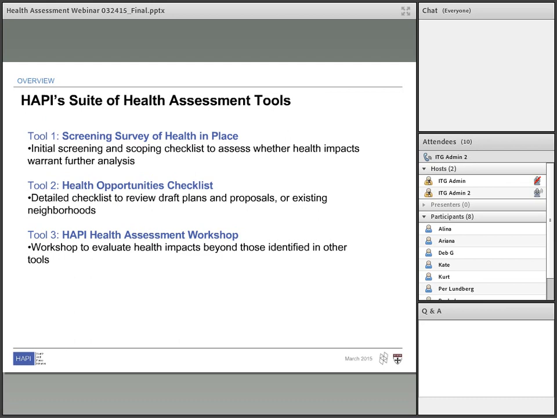And finally, Tool 3 is a workshop based on the tried and true rapid assessment model that brings together local people and health and planning experts to engage with a project or place. We feel we've made some improvements in terms of helping people prepare background materials and also in suggesting some more flexible formats for the actual event.